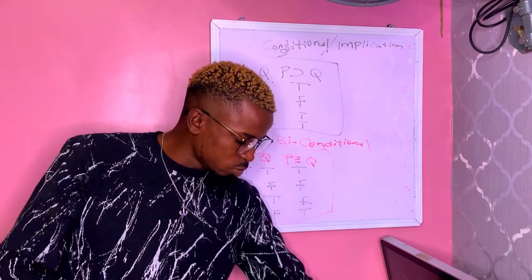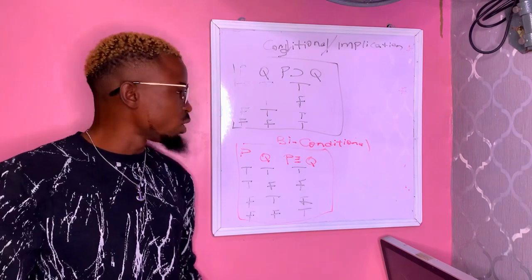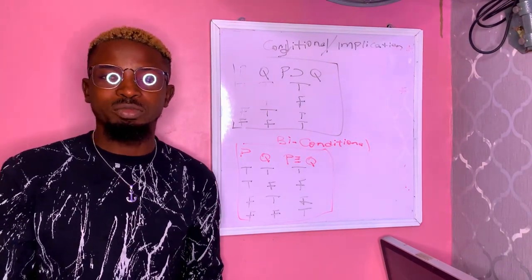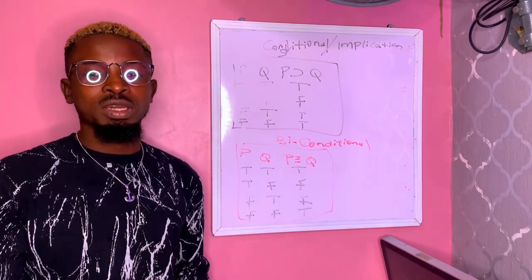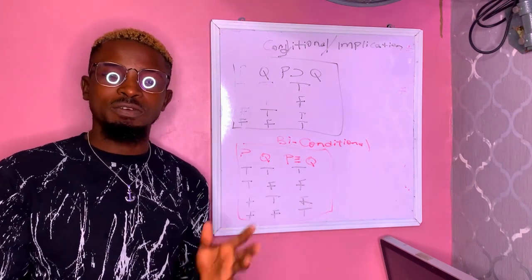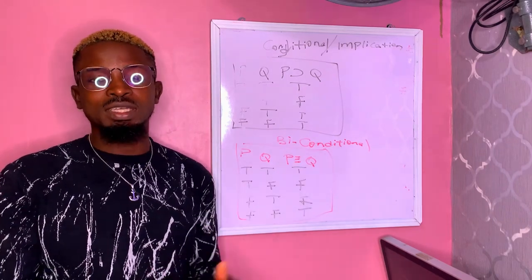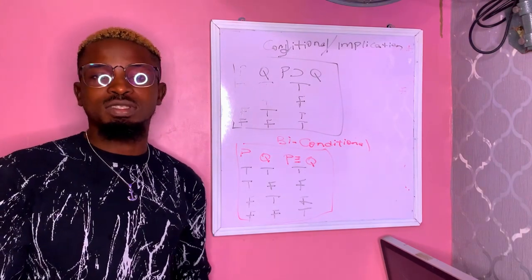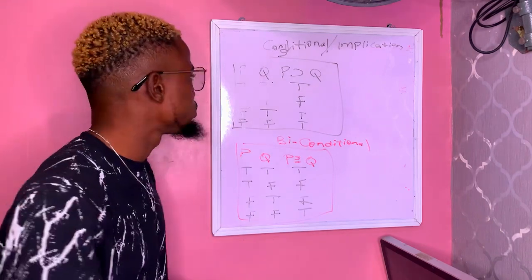So ladies and gentlemen, this is where we are going to be stopping for the truth values and also symbolization of the different kinds of propositions that we have in symbolic logic. In our next video, we are going to be talking about how to test the validity or invalidity of an argument using a truth table. Then we can move on to the rule of inconsistency, the rule of replacement, and the rules of inference. So thank you.